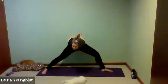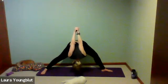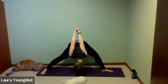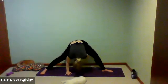Fold forward. And then find where your hands will serve you best. Back. Maybe the fist is up to the sky, but the bend is strong in the left knee. The right leg is planted. The lower body is engaged. And if you want, you can always release your hands and place them onto the mat.